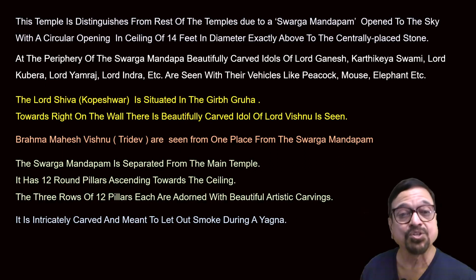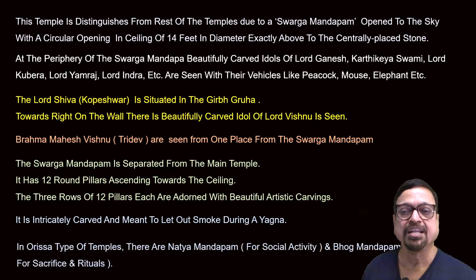There is no distortion anywhere. Maybe the purpose, as I told you, is that when you are performing on the stage, you can look at the sky and find that all gods or deities are blessing you, or when you are performing rituals, this will allow the smoke of the yajna to go out.